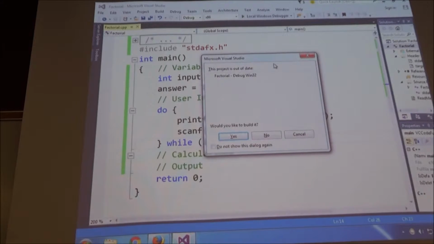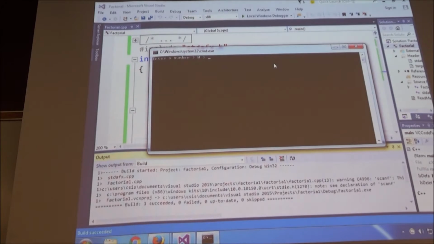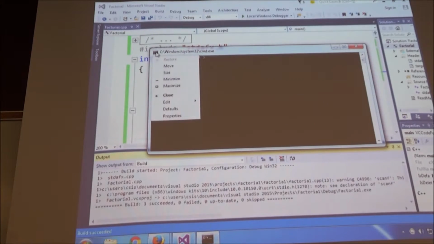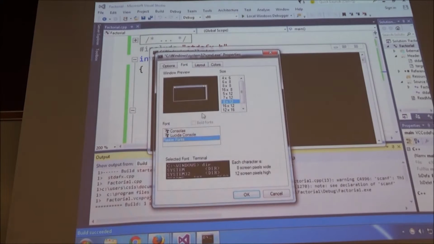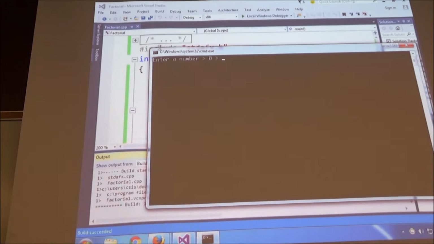Control F5. I don't know if you can see that from there.